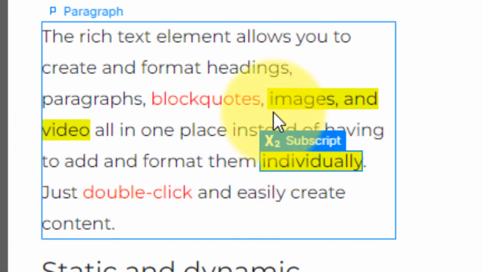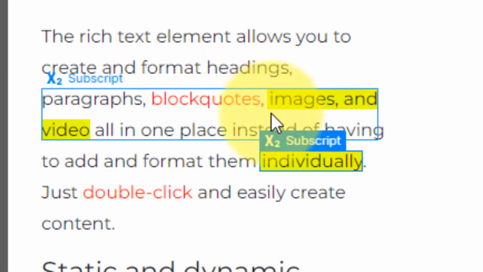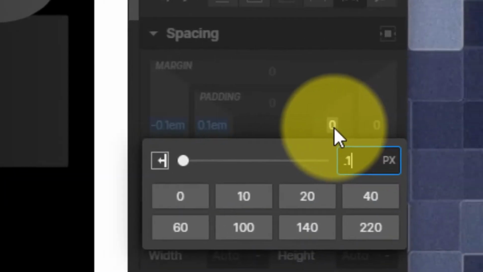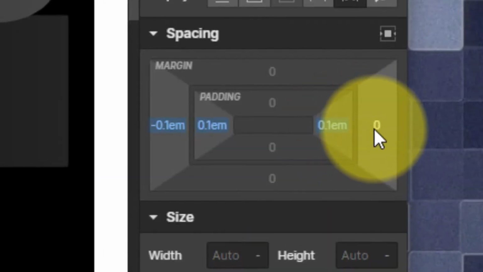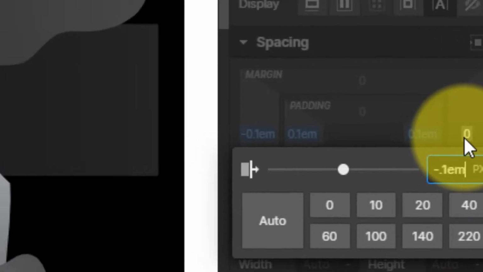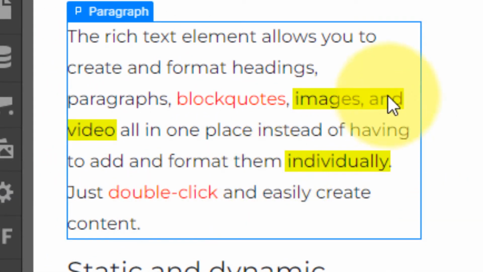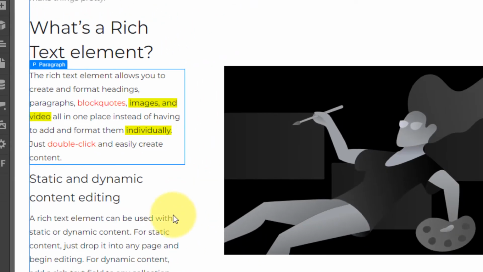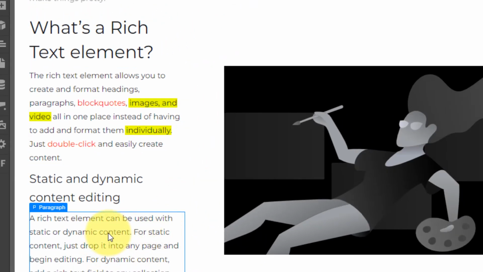And what you'll see that does is it prevents creating any additional white space because I don't like it, but it also gives me a tiny bit of margin for the yellow to just slightly overlap into that white space. I'm going to do the same thing on the right hand side, 0.1 EM, and again for the margin, negative 0.1 EM. And there we go. I've got the same thing. You can see that's already affected the one above it. You don't need much. I wouldn't overdo it, but it just gives it a little bit of breathing room. And that's it. You've now got the ability to style text in your rich text areas freely.